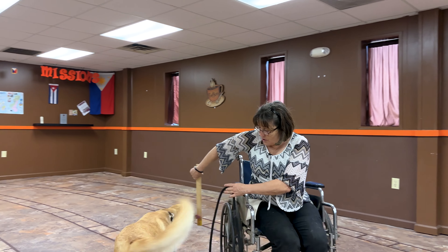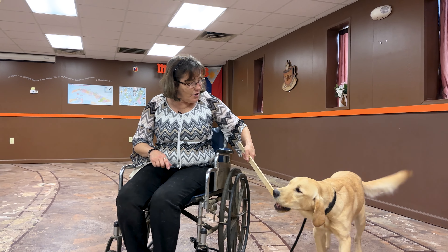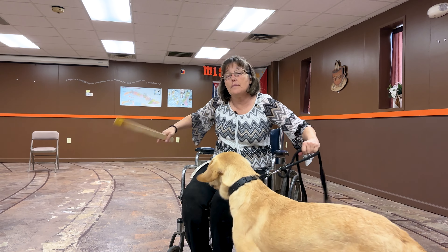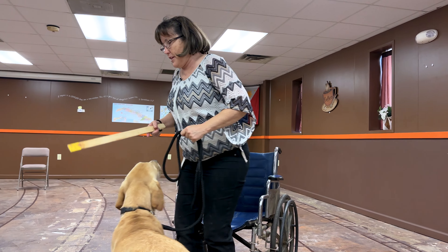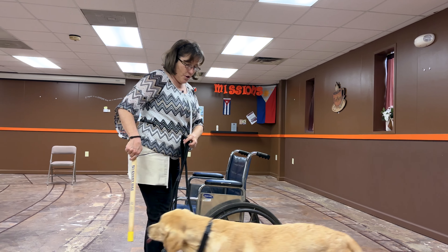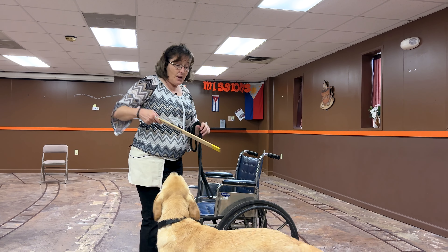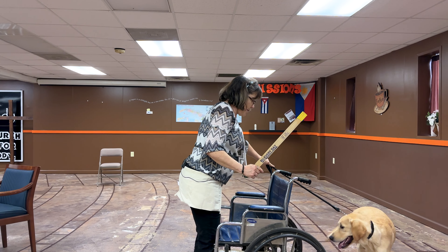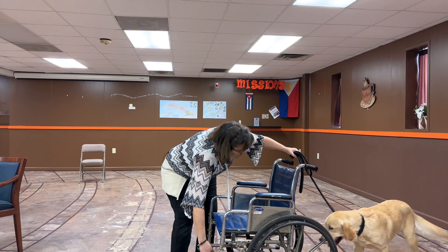I'm gonna sit down and let her follow the stick, passing it behind my back — good girl. If you can't do that because of bad or replacement shoulders, you might have to try it differently. You'd stand right next to the chair, bring the dog around, then turn yourself around. So it's 'around' — good girl — and then go the other way — 'around' — good girl. At some point we're going to bring her from in front, go around, and stop here.